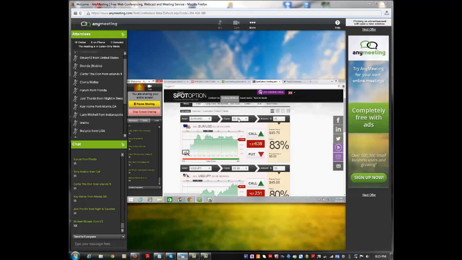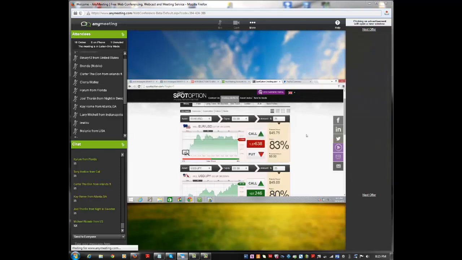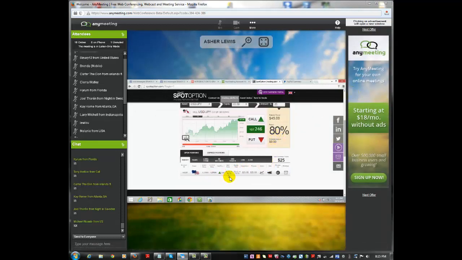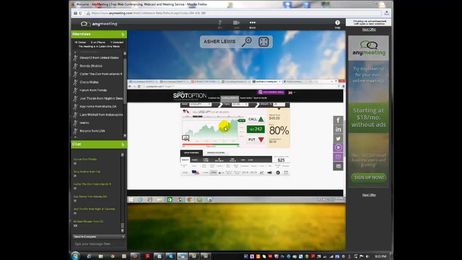Now, if you honestly don't know what time it is according to your watch, just take a test trade and find out. So I'm just taking a random trade, right? And if I scroll all the way down, it's going to tell me what time I took my trade at. My start time was at 3:15. It's 8:15 for me now. What's my market watch say? My market watch says it's 5:15. So that means my market watch is exactly 2 hours ahead of spot options. So that's one way you can figure it out.